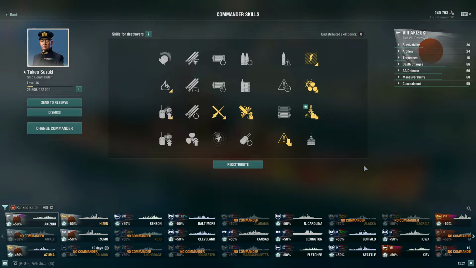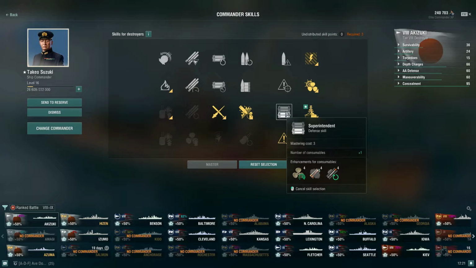So how would we utilize our remaining 5 points? That is a very good question. Okay, so let me show you a few options. I really feel like it's probably going to be more up to you as the player what you would like to run, okay? I know some of you really like the Superintendent.